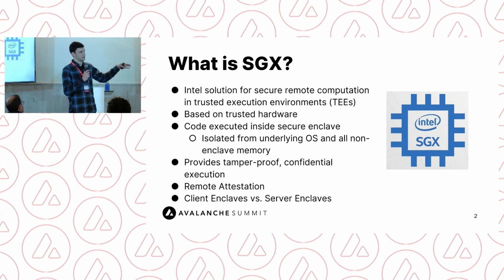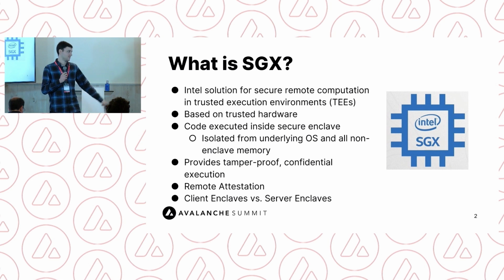What Intel did is basically isolate the processor from everything else. It's on its own chip running in an isolated, secure environment that they call an enclave. And it provides this tamper-proof confidential execution. So a remote party can get proof that a program is running correctly on a valid Intel SGX chip without needing to replicate that execution across all of the nodes in a blockchain.